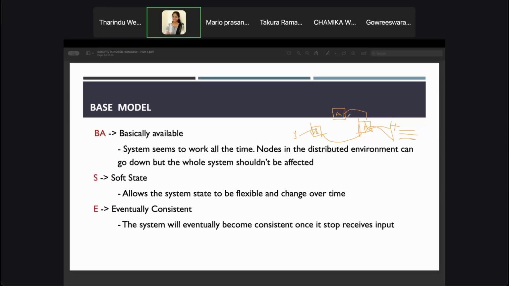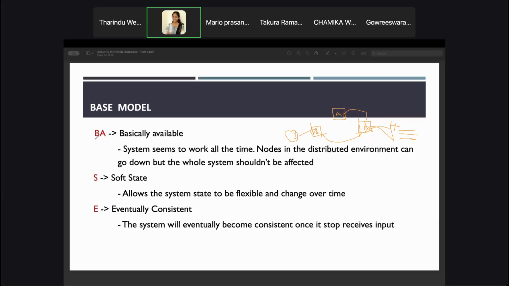That means for your system, when an outside user is trying to access it, for them it seems like, okay, you can always access your database. There are no error messages. When Y tries to read it, you are going to show them the details even though there is no consistency, right?